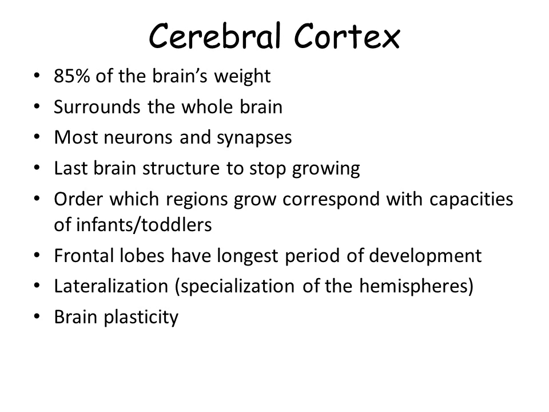The order in which regions grow corresponds to what infants and toddlers are learning how to do. So as their vision improves, the regions of the cerebral cortex associated with vision are growing. The frontal lobes have the longest period of development, and just so you guys are aware, the frontal lobe is not fully developed until between the ages of 18 and 25. So that's going to be important later. That will come back up and we will talk about that.